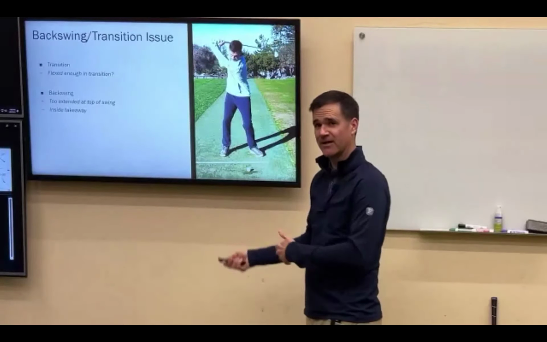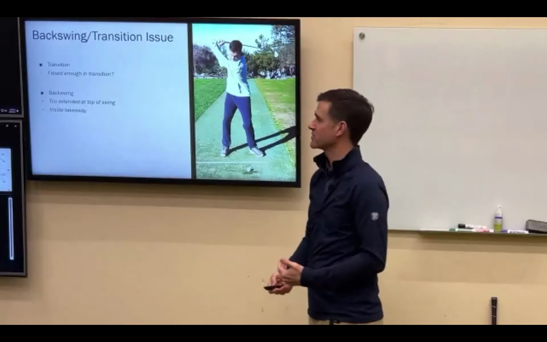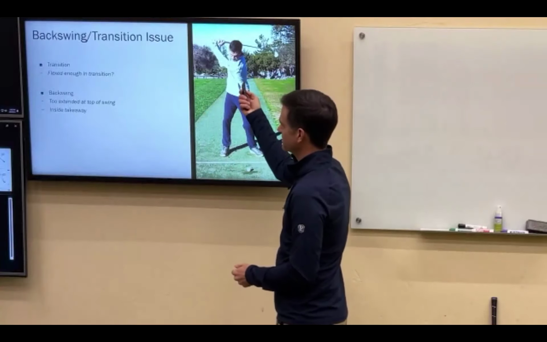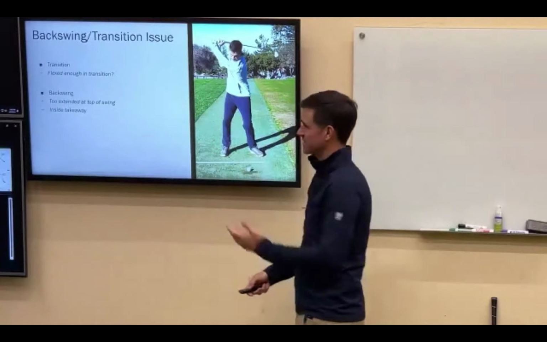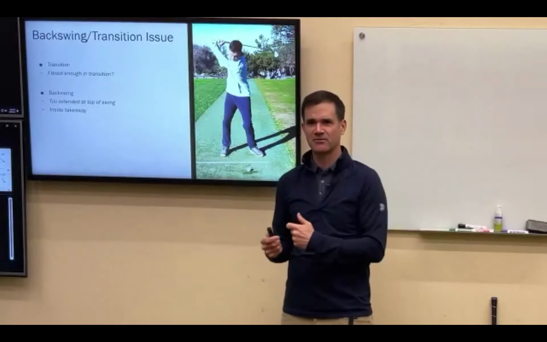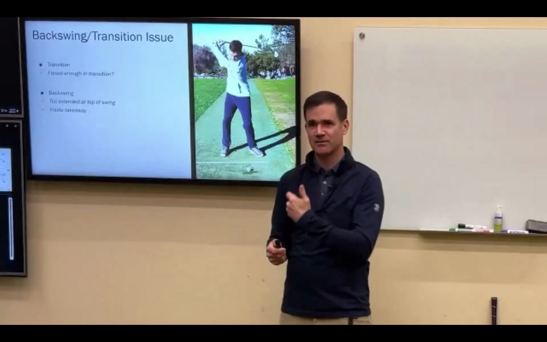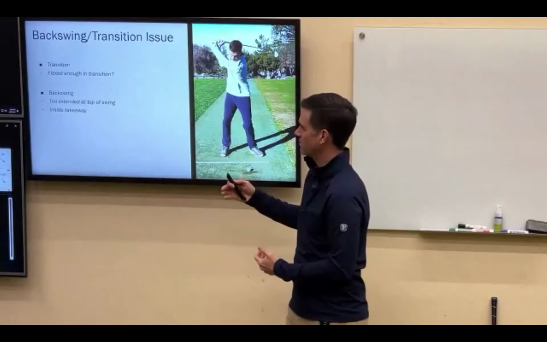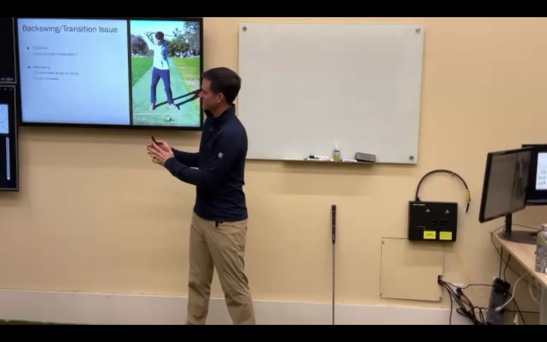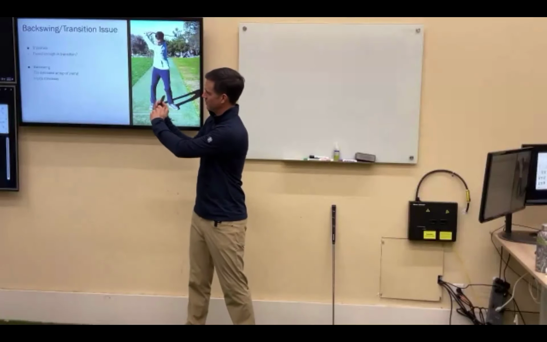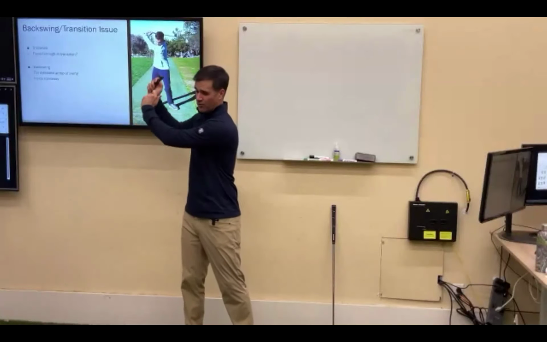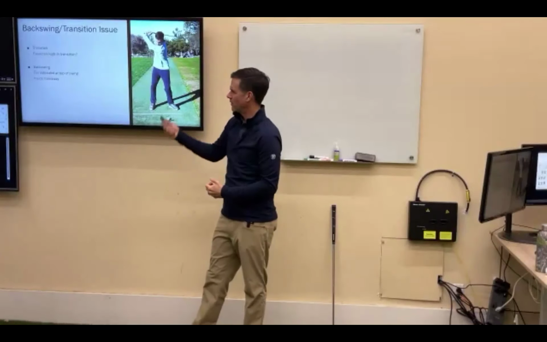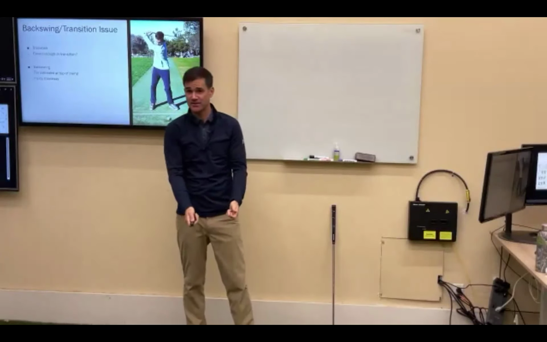If we're doing okay with that, but we're still breaking down when we do the bigger swing, which is very common, a lot of you are going to be in that category, then we have to look at the backswing and transition issue. In transition, simply from the graph, we have to look at, are we getting enough flexion? But as far as complementary pieces, we want to look at, are we putting ourselves in position at the top of the swing where we're too extended, or where we're powering it more from our arms and not enough from the body.